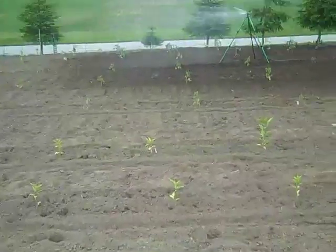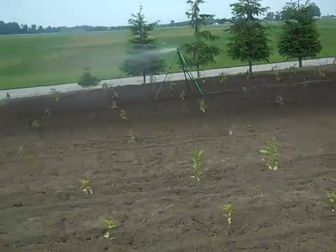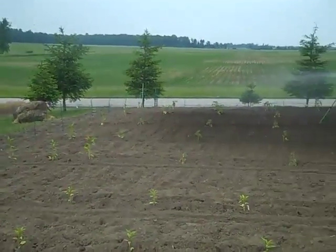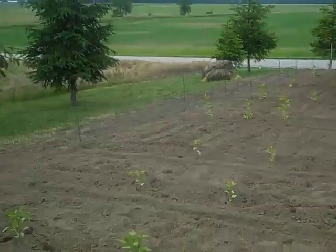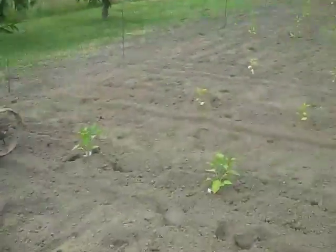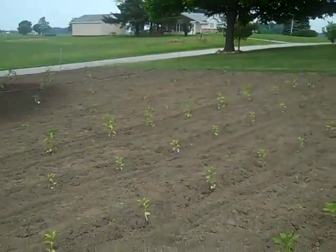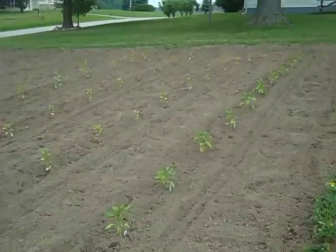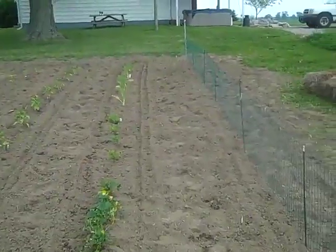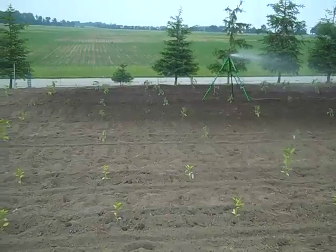Okay, so these are all pepper plants here for the next couple of rows, and then down there where the sprinkler is, there's actually about 3 or 4 rows of tomato plants. And you're probably wondering, why in Sam Hill did you plant that many tomatoes? Well, the reason is because tomatoes are ideal for canning. And we make salsa, we make spaghetti sauce, we make tomato juice, we can them whole. And they're just ideal that way.